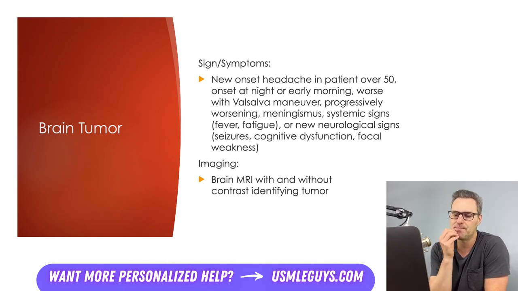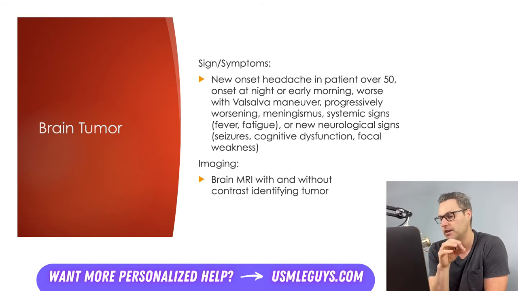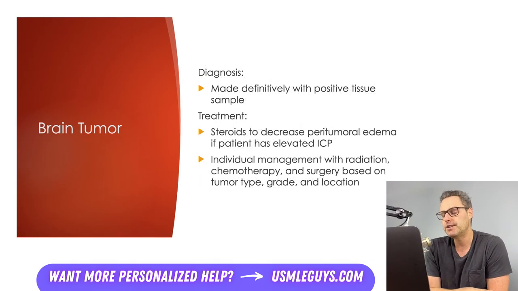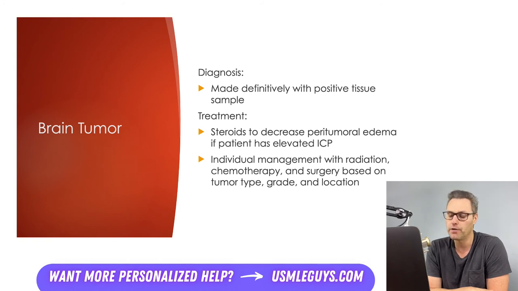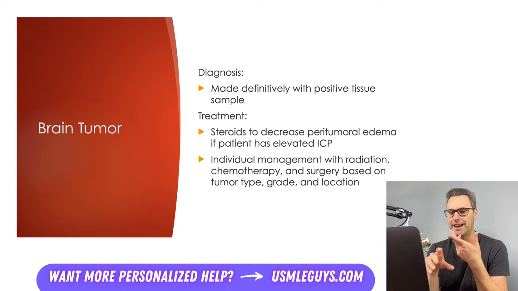It's rare for a patient with a brain tumor to present with headache and no other neurological symptoms — in fact, less than a fifth of patients have just an isolated headache, and some studies show only 2% present with headache alone. If a patient has any of these red flag symptoms, always do neuroimaging to rule out a brain tumor. Diagnosis is made definitively with a positive tissue sample, which can identify primary cancer versus metastasis. If another cancer source is suspected, CT of the chest and abdomen should be performed. Treatment includes steroids to decrease peritumoral edema if ICP is elevated, followed by individualized management with radiation, chemo, and surgery based on tumor grade, type, and location.